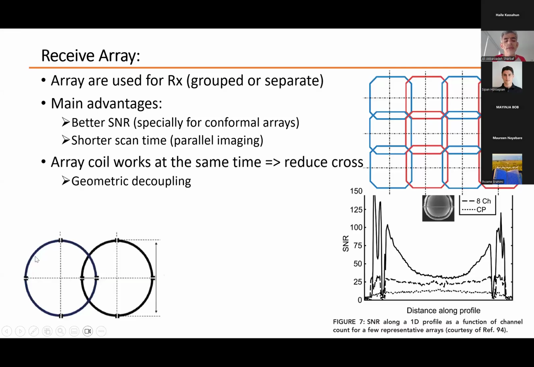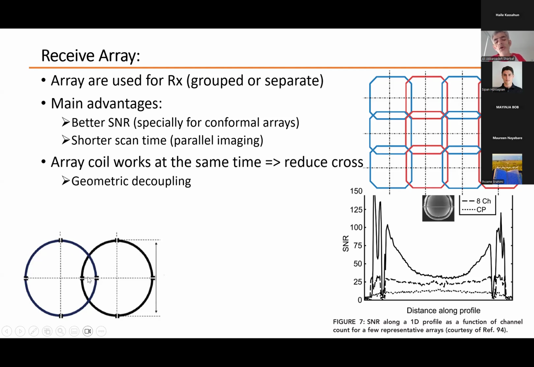You can consider them as loop antennas. When we apply a current to one of them, a current goes inside this loop and a magnetic field is generated inside the loop, right? And when there is an overlap, some portion of this magnetic field goes through the adjacent loop and induces another current inside this loop.